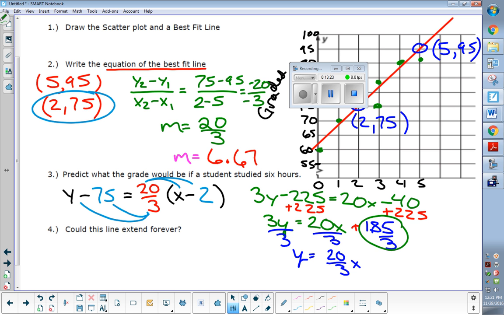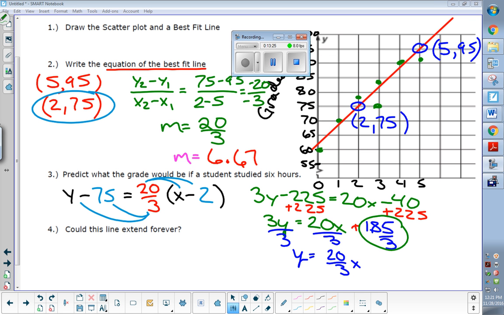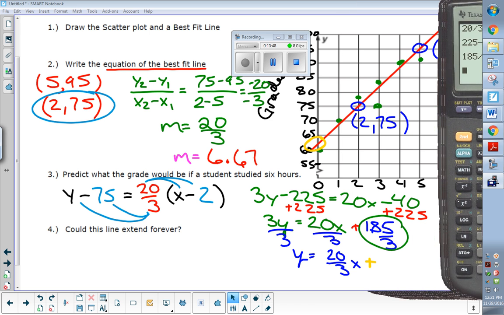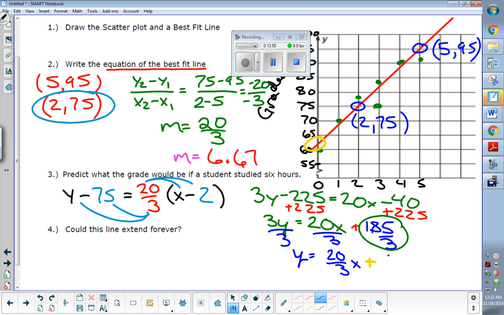Again, this is a y-intercept. So if I look at my graph, I probably could have estimated this pretty evenly as well. We did it the long way, but if I would have cheated here, I would have looked at my graph and said, hey, look, here's my line right here, this red line up here. Where does it intersect the y-axis? That's what number is going to be tagged on the end here. I'm guessing whatever I get in my calculator here is going to be pretty close to 62. Let's look. 185 divided by 3, 61.67. So we were pretty close there. Is it perfect? No, we estimated, but that's the equation of my line.